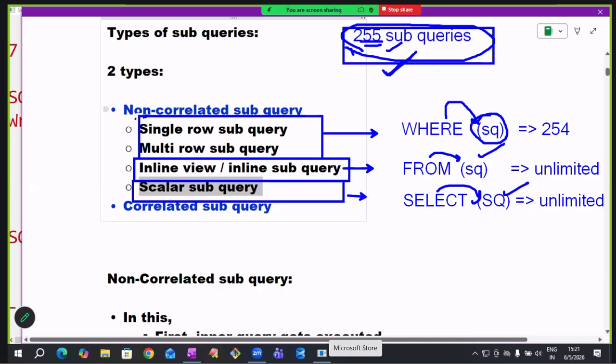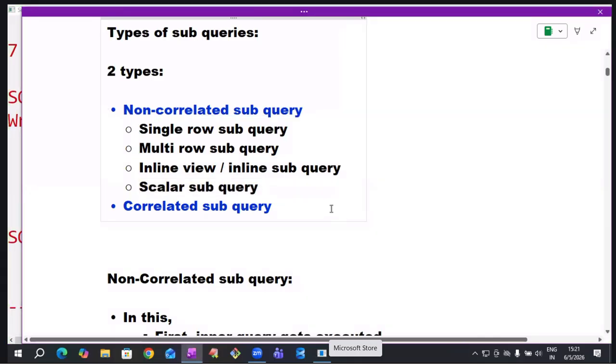If you give the 255th subquery, it gives an error. So in the where we can write a maximum of 254 subqueries. In from and select, an unlimited number of subqueries can be written.